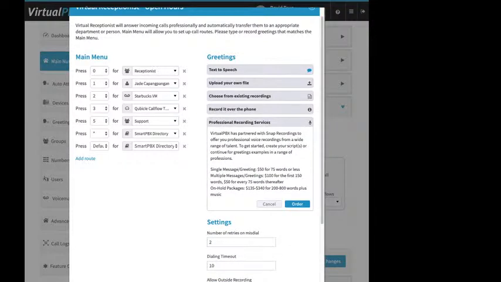Then we've got professional recording services. We have partnered with Snap Recordings, so when you click order here at the bottom, it will take you to their website. They have like 100 voice actors and actresses to choose from. They've got different forms of English, Spanish, and French, so you can do multilingual greetings. They have their own packages for what they call hold treatment, which is a mix of a music file and a script being read. They handle their own billing. They typically deliver via email, and then you would just upload your own file.